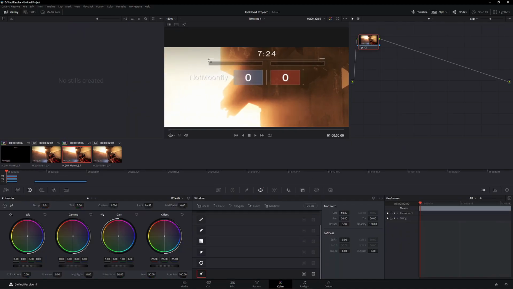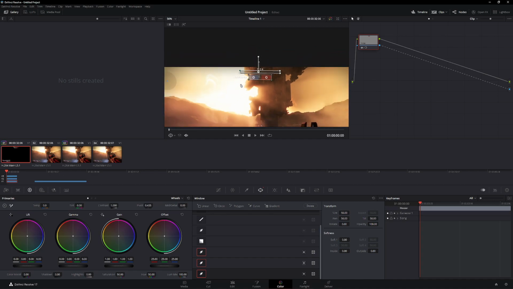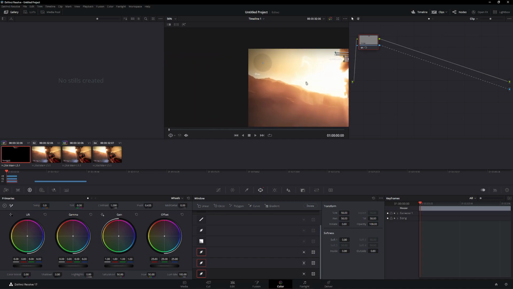Again, I click plus on the curve, but I make sure that I'm on track 1. Click plus on the curve. Outline that little top bar. And it's added into the mask.